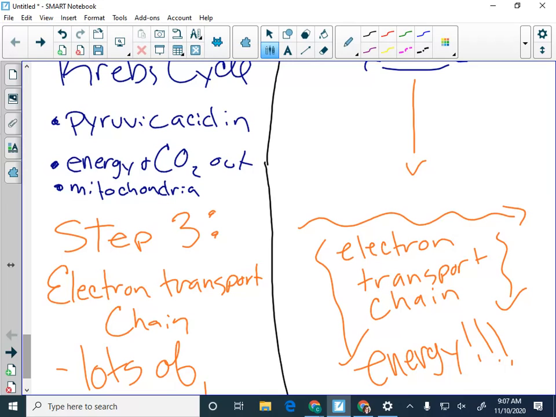So we've got our sugars that we made by photosynthesis, and now we need that ATP out of it. We need the energy out of it. We're going to break that glucose down into three carbon sugars, because 3 carbon sugars are easier to handle. We're going to chuck it into the Krebs cycle. The Krebs cycle is going to release some carbon dioxide, release a little bit of energy, and then we're going to send some stuff from the Krebs cycle down to the electron transport chain, and that electron transport chain is where we're going to get a lot more of our ATP.